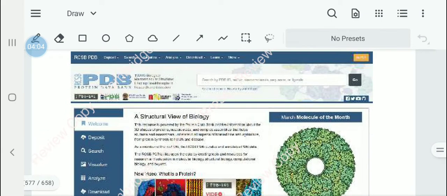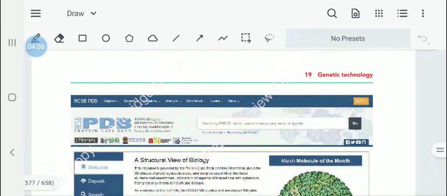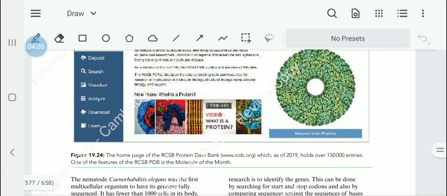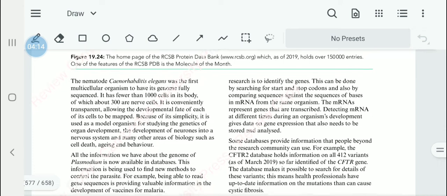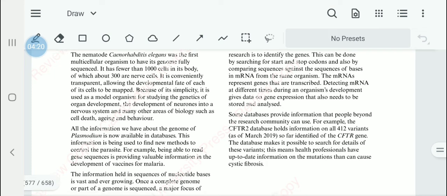This is a home page of the RCSB Protein Data Bank. There are many different websites and databases that collect this data and provide information for us to compare.